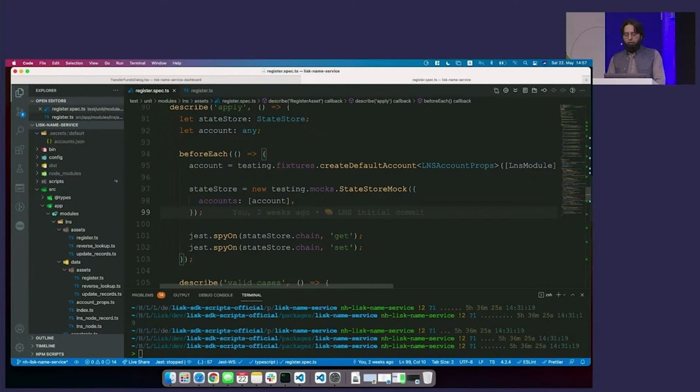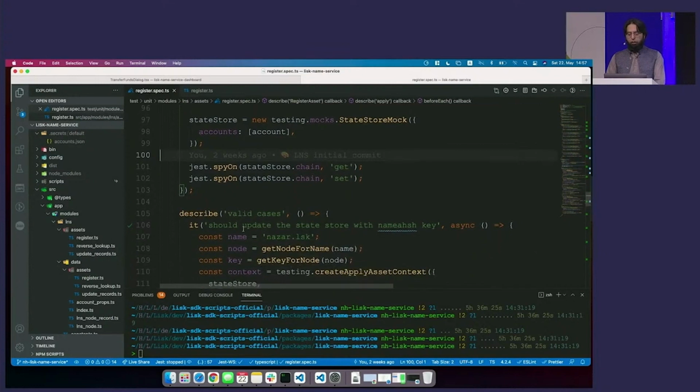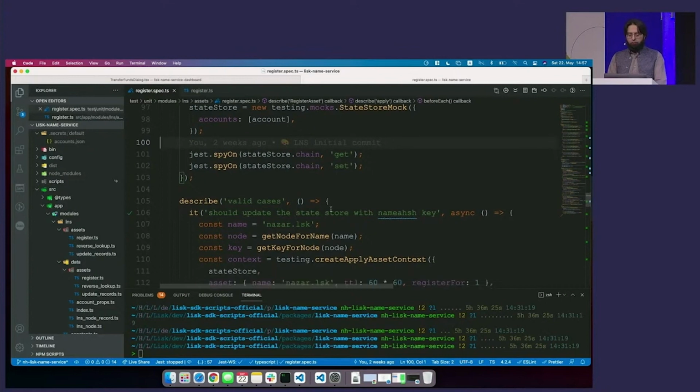So why it does not come along with built-in spies or any kind of mocks on top of it. This is just a mock class. And now, if you're going to use Jest, you can use spy with Jest. If you're going to use Mocha, you can do it on your own. Whatever testing framework you prefer, you can use it. But these bootstrap applications come along with the Jest integration with all those cases.